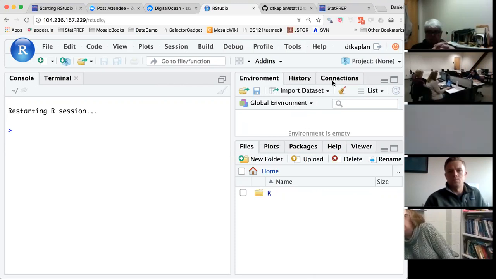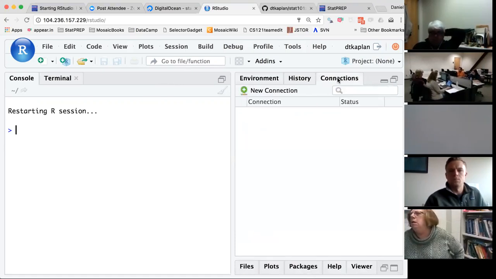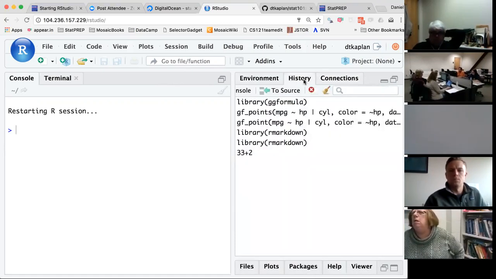And then each pane has things called tabs in it, just like the tabs in your browser. So right now, I'm circling the environment tab in this little pane, and I can shift to things like connections. I could if my browser responded. History. So there are some commands I tested out.